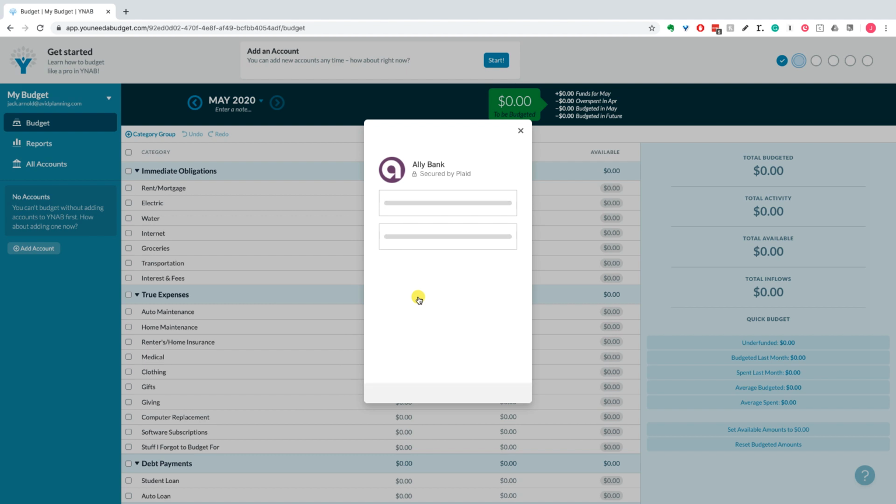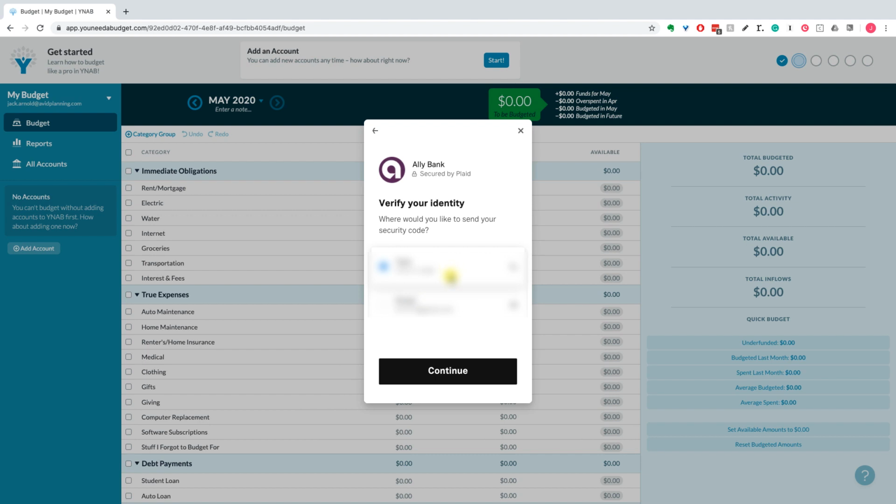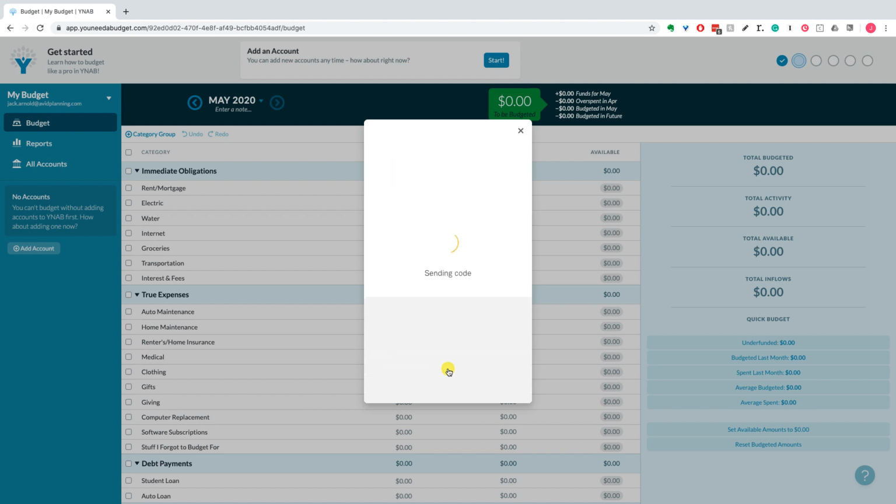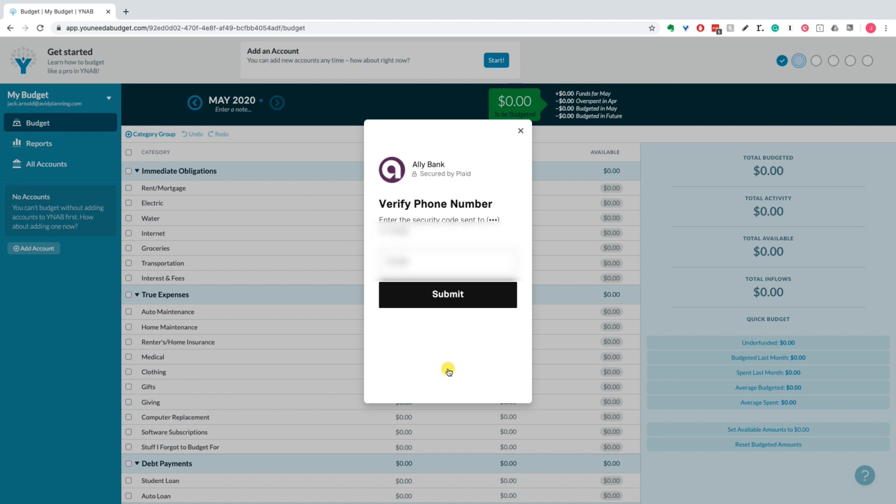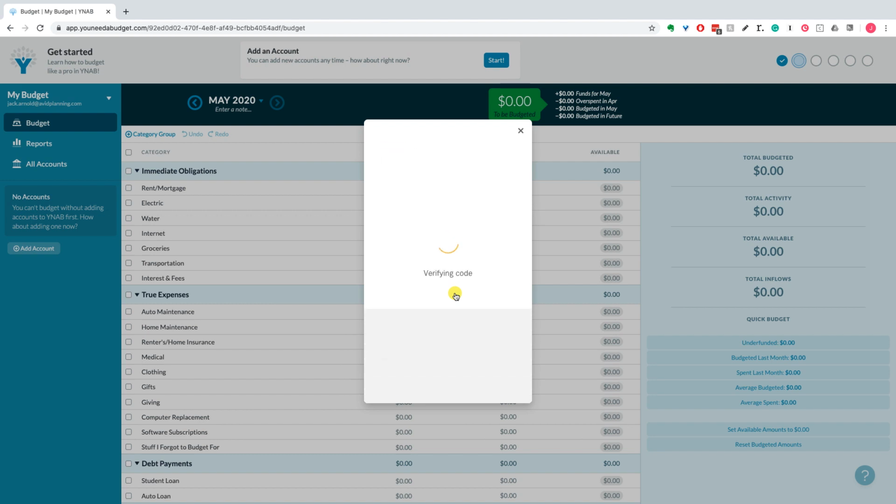It's going to do its thing, so we'll wait while it's doing this. It's going to want to send me a text message for two-factor identification. So I'll go ahead and put that in here so I get it. I hit submit. Your experience may be different. Some banks require that, some don't. I find that most of them do now, but you may not get a code. They may want to email it to you. Each bank's going to be a little bit different.